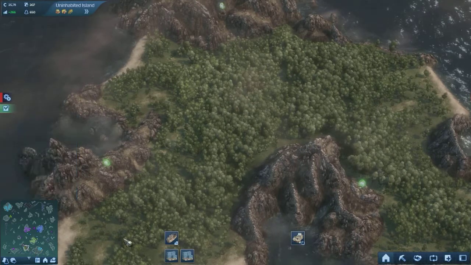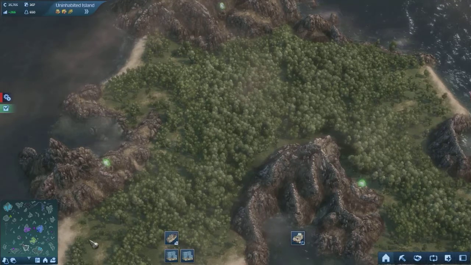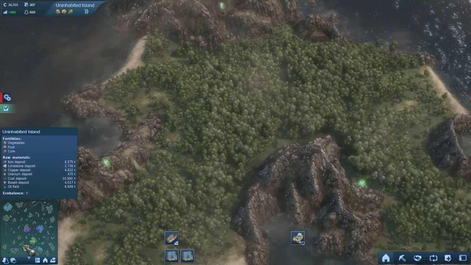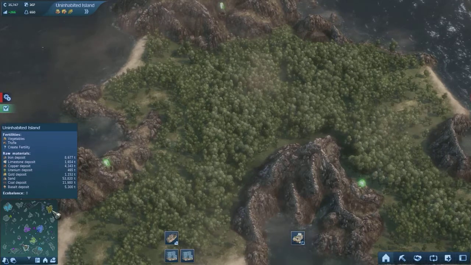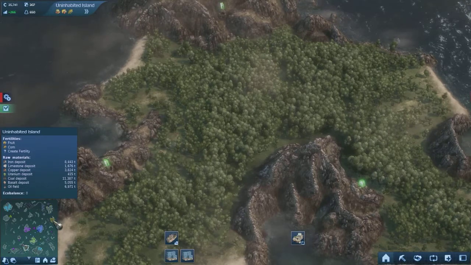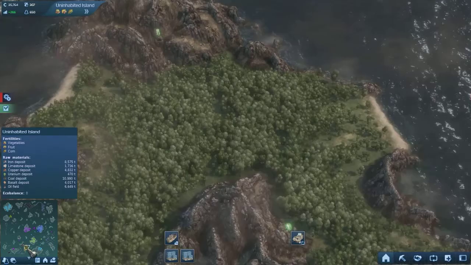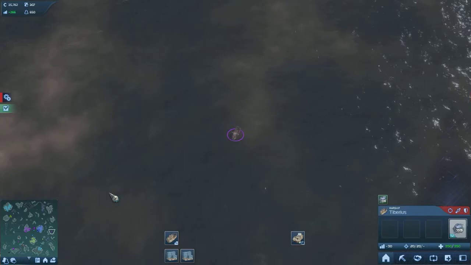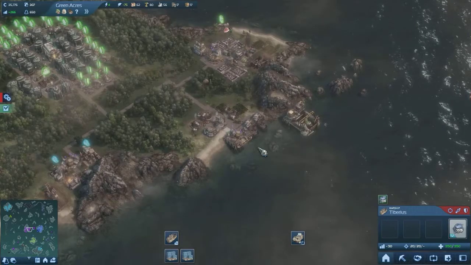This is not a bad island, in fact. Not a bad island at all. I think we might have to do that. The oil field up there, but it's awful long ways away. Yeah, I think this is going to be it. This is going to be our oil production island, where we're going to get the plastics and all.